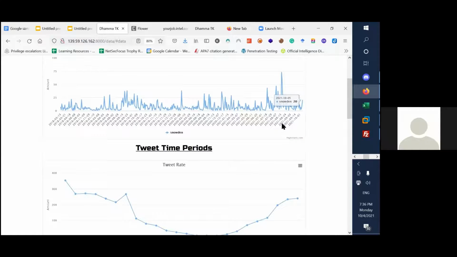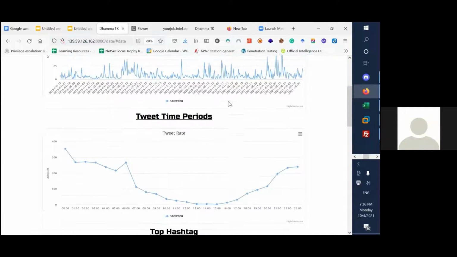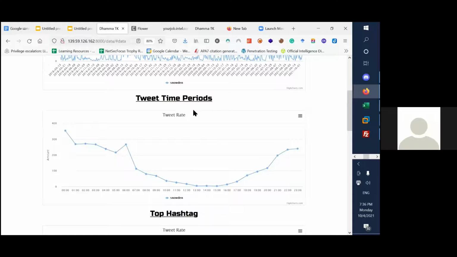The next chart is the tweet time period, the time that this user tends to tweet the most. It is based on US time periods.